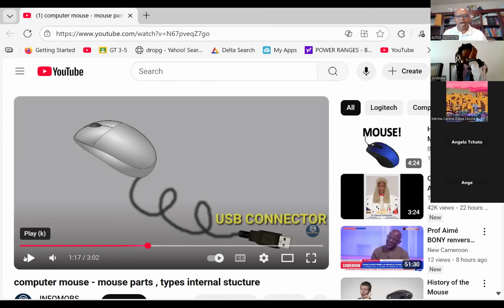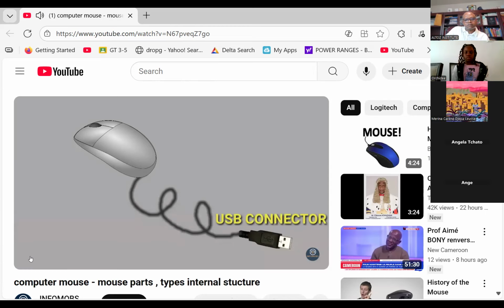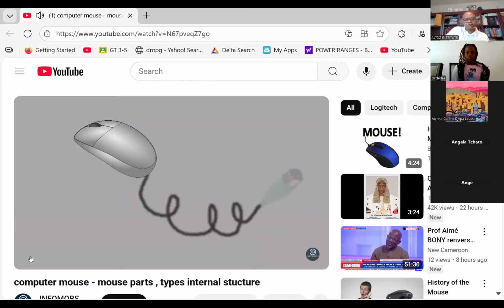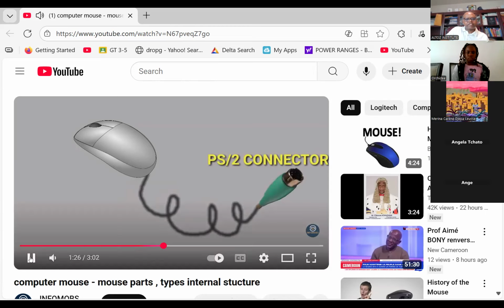But if it comes with the wire, that's how we connect it. The USB connector, or this type, which is different from the USB connector, but we use it to connect also our mouse to the computer. So write those different types of cable, different types of connectors for our mouse.